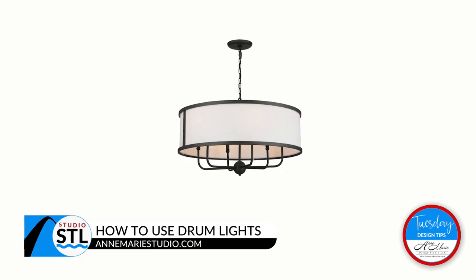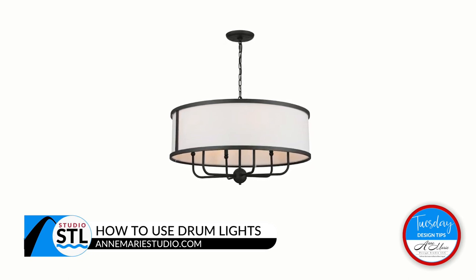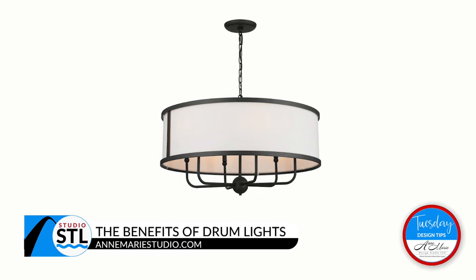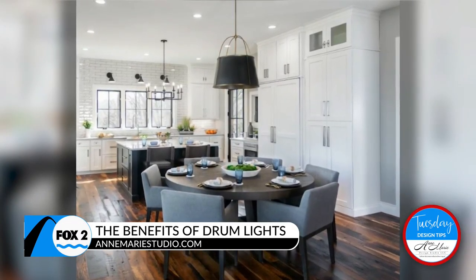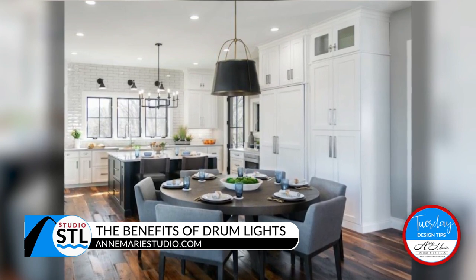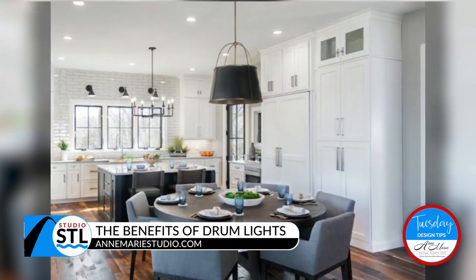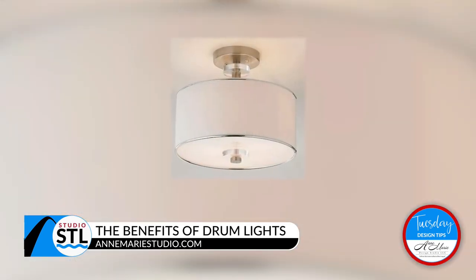Here's another one — a little more traditional. That white and black contrasted look with two finishes put together, and look how many bulbs are in there — I think there are eight inside, which is tons of light output, so you're not getting glare with the bulbs hitting your eyes. This next one has a real dark metal finish with the drum above the table, so you're not even getting glow from the outside — you're just getting light to shine straight down on the table in that good angular diameter across the space.